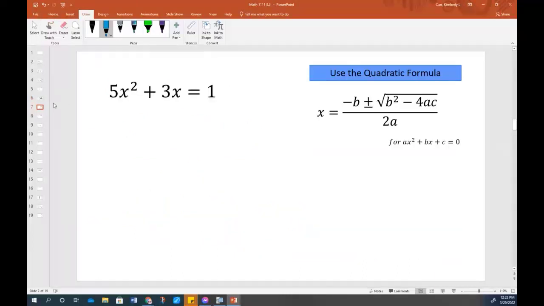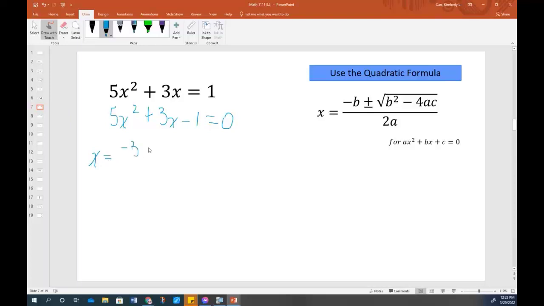This one then will again use the quadratic formula. Now why, besides me just telling you? Well, if we get it lined up in the correct order, 5x squared plus 3x minus 1 equals 0. So now it equals 0. If I were going to try to factor this, I would need 5 times 1 is 5. What multiplies to 5 and adds to 3? There is nothing, so it doesn't factor. So factoring is just not an option for us. So when factoring is not an option, then we're going to go to our quadratic formula.